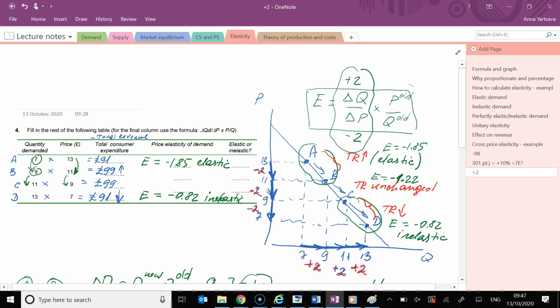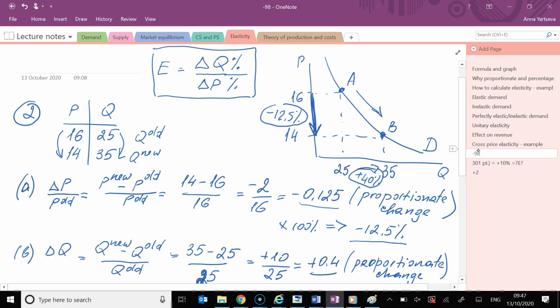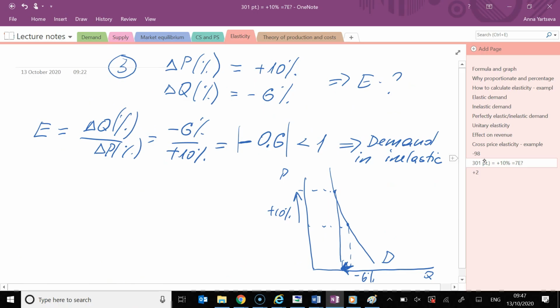So that's why I do recommend that you become comfortable with different versions of the formula for elasticity, because sometimes it's just easier to use one version or another. For example, in this exercise with demand for cigarettes, you were given percentages, you just divide one by another. But if you have something like this data, sometimes it's easier to use a different version of the formula.